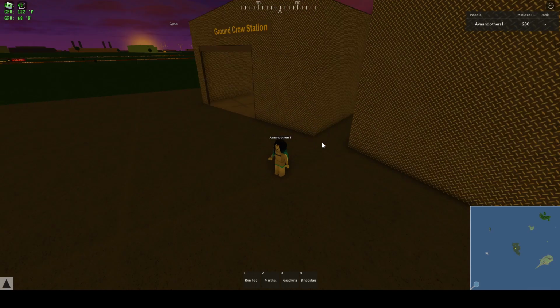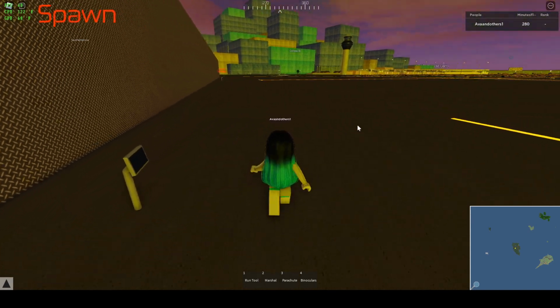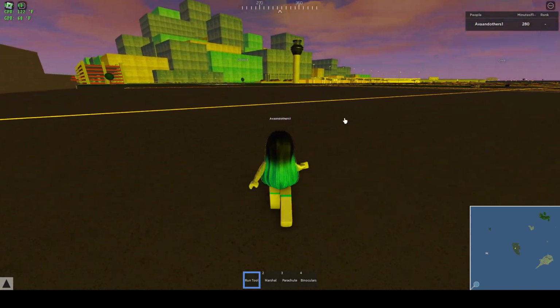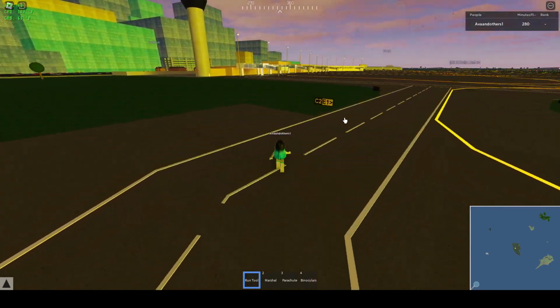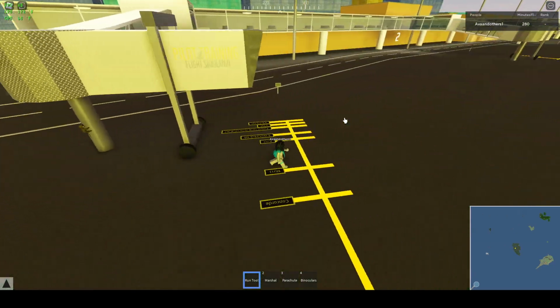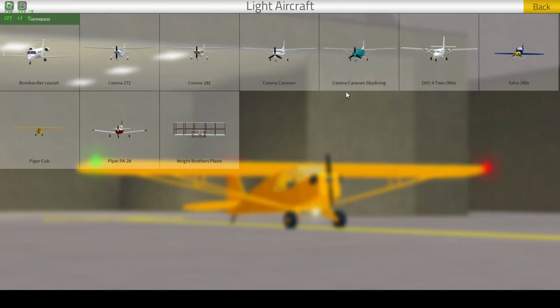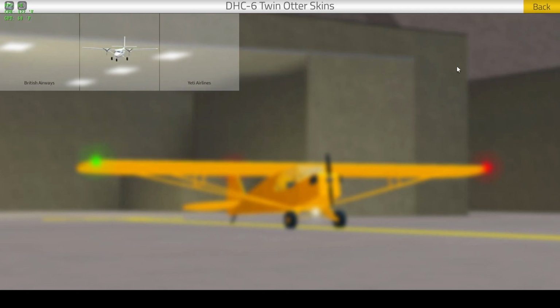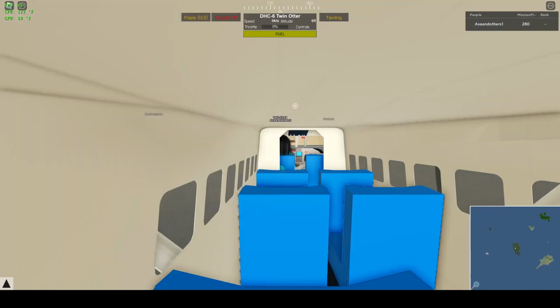and I'm going to pick a small plane just so I can have time to explain everything. So this is a really bad example because it's a cargo and I don't have the ground charts available to me right now. So we're just going to go to gate 1. Pretend there's air traffic control. I'm going to fly a little loop around the airport in this plane. So here we are.